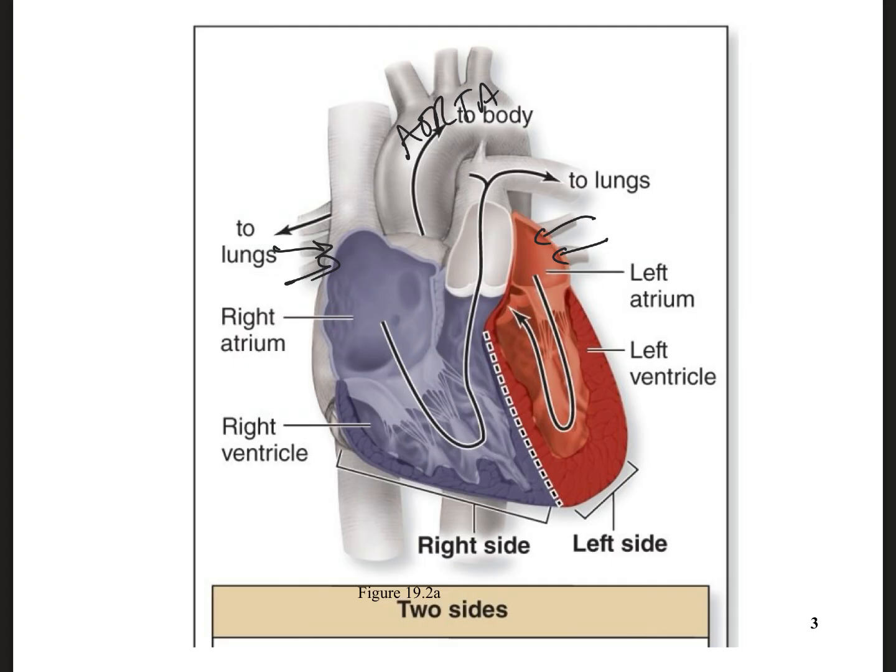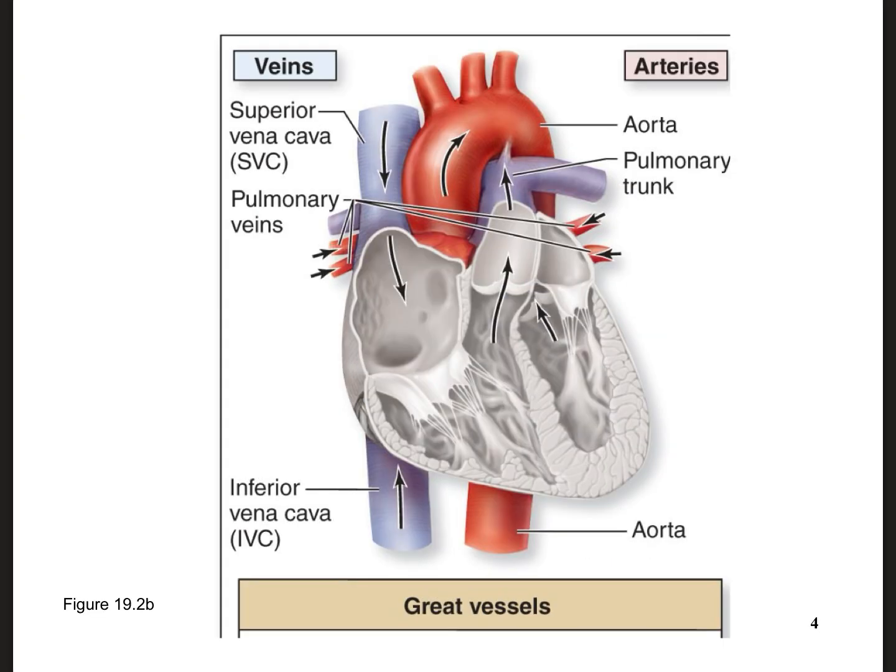All right, so you have 2 sides and then eventually 2 circuits. The heart has a number of vessels associated with it, what we call the great vessels. We have the aorta, what I just talked about, that's this one in red, okay, and delivers blood from the left ventricle, right, to the body. Your superior vena cava and your inferior vena cava deliver blood to the heart into the right atrium. All right?